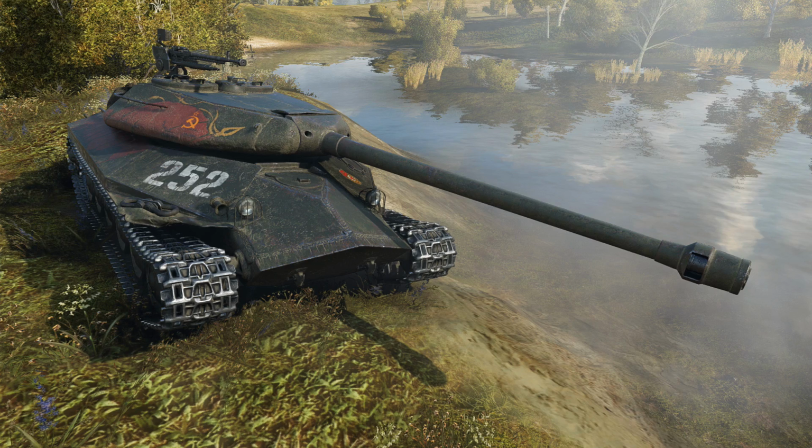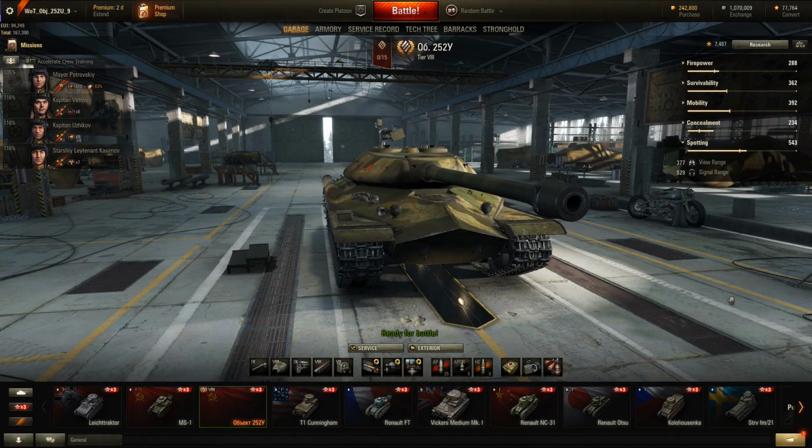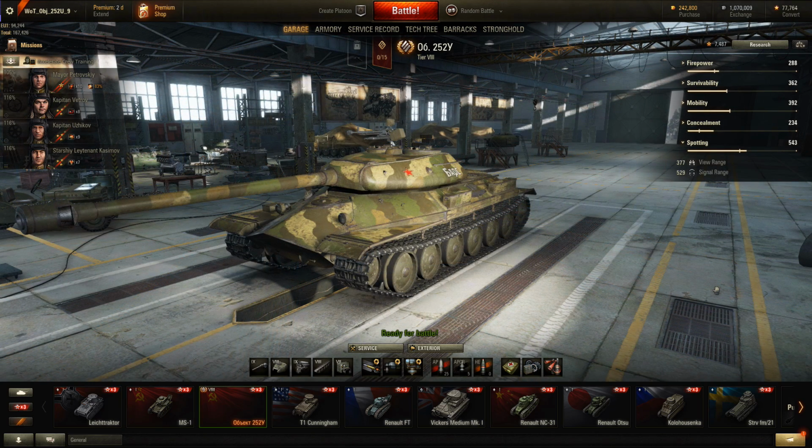So, back to the garage, and the regular premium, i.e. not the premium, this could get very confusing very quickly. The regular premium version of the Object 252. Is it any good? Is it worth spending money on? Well, I can't tell you whether it's worth spending money on. That decision is entirely in your own hands. But I can tell you that yes, it is good. And to show you why, we're going to go over the numbers, and then I'm going to play some games in it, and then, well, you can pretty much make your own mind up.